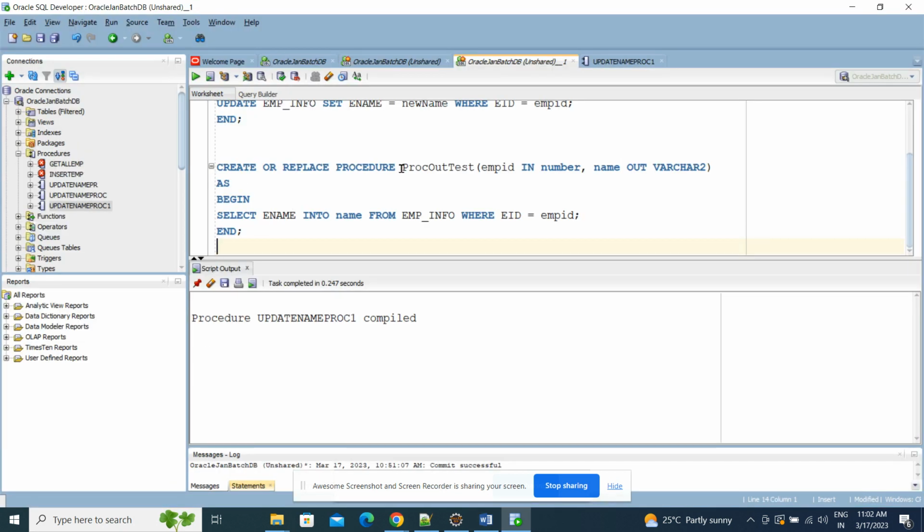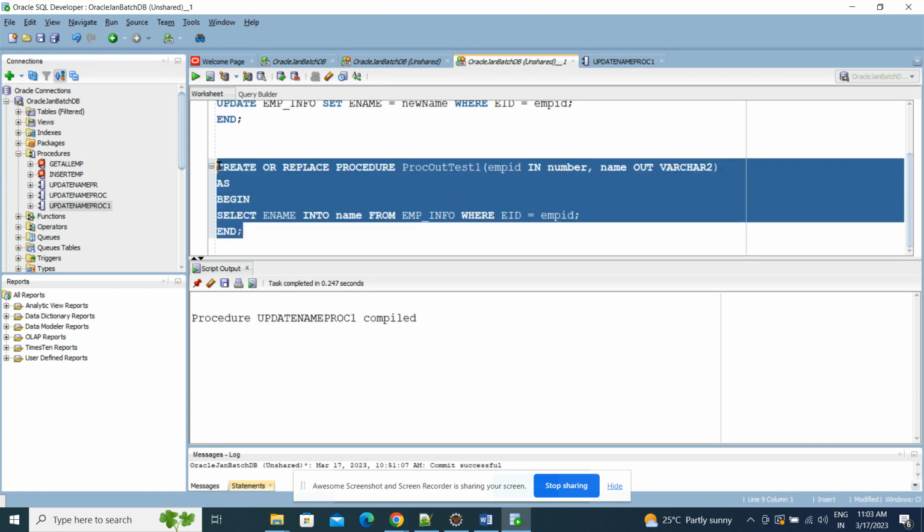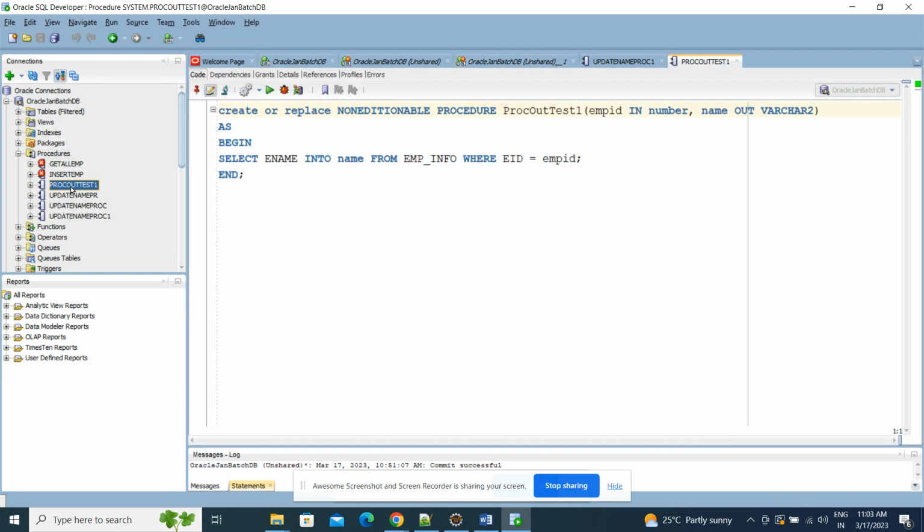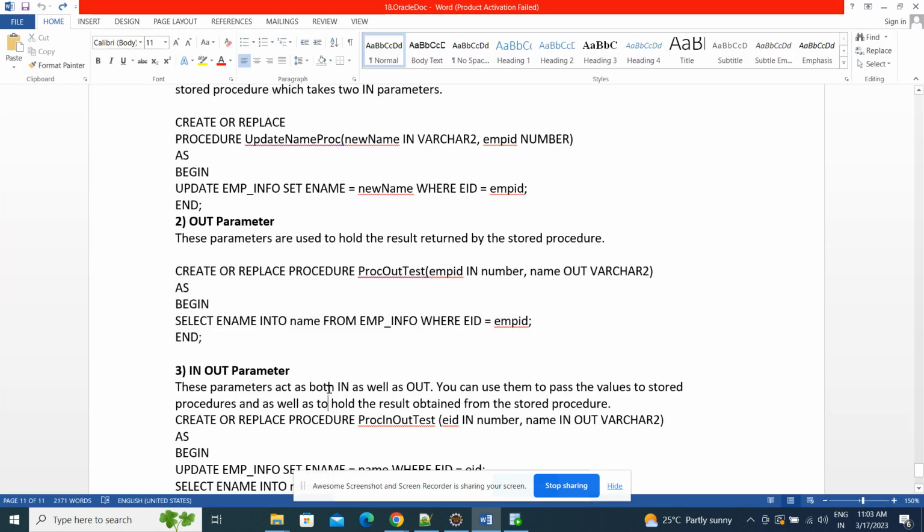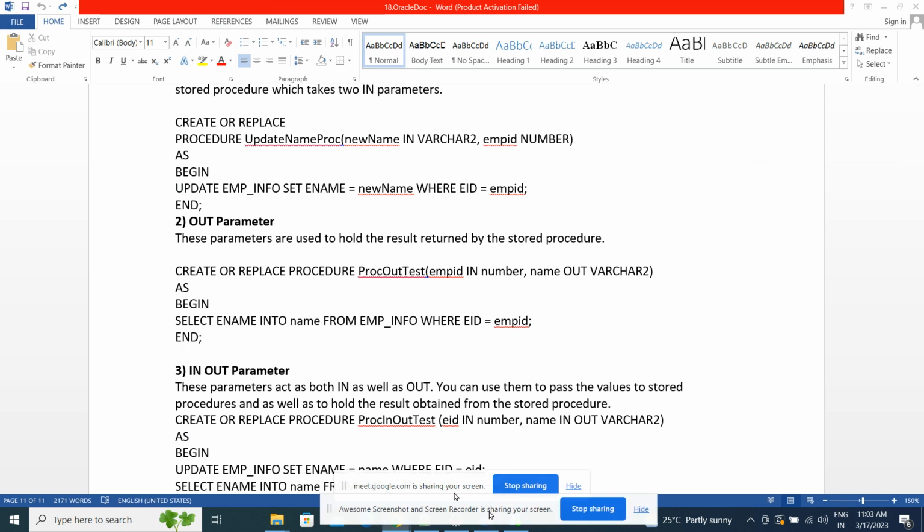Now we'll keep the procedure test one, refresh it. Like that we can give INOUT also. In this we are doing two things at a time: we are doing updating as well as selection, both.